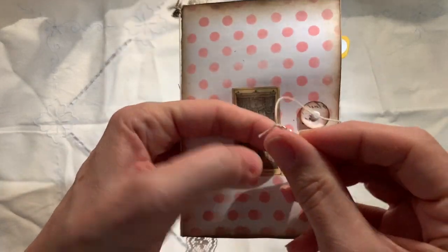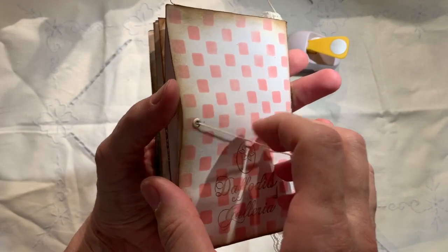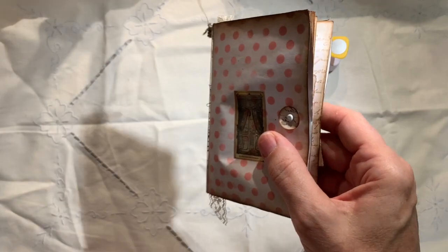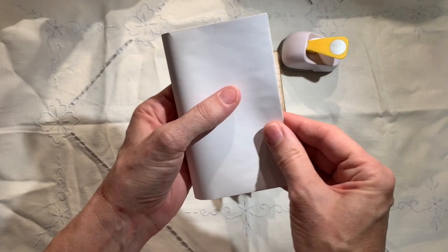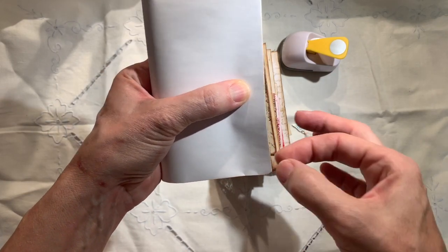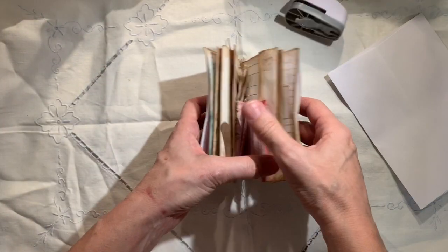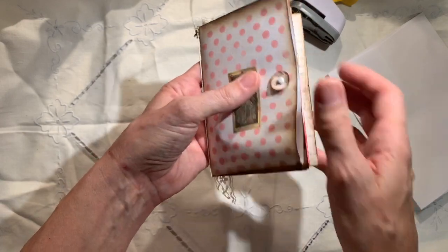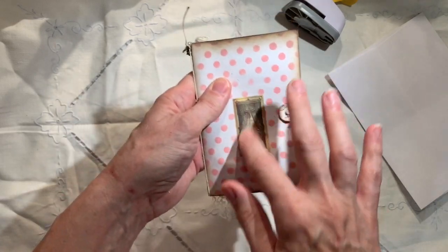And on the string I just put a little angel wing charm on there. On the back it's another envelope — I trimmed the very edges of the sides of the envelope. So when you fold it, those are sealed, and I used my paper trimmer and just trimmed off the edges to open those up. That gives you two little pockets right there and right there. And this is just a rub-on transfer that I put on there.